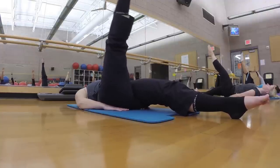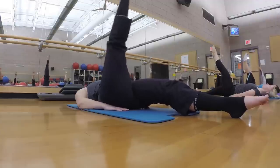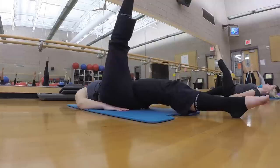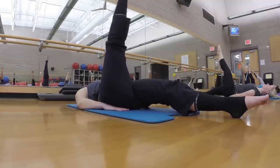Now reverse the circle and go out and around. Out and around. It's not a very big circle right now. Just enough to kind of challenge the center.